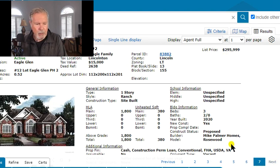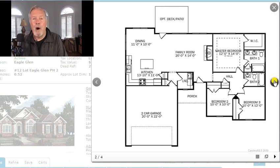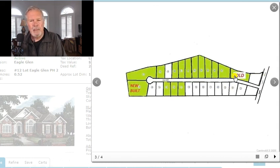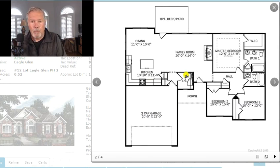This one's well under $300. How do they do it? Probably because of the vinyl siding. You might have seen that this is a Mike Palmer home. My guess is Mike Palmer is not the type of builder that would typically build with vinyl — he's a high-quality custom builder. I love Mike Palmer. What probably happened is an investor picked up a lot or two and said, I'm going to do what we call a ghost listing — put this in the MLS in Eagle Glen and advertise it as this particular floor plan, price it well under $300,000, about $296,000. The way I can do that is by doing it with vinyl.